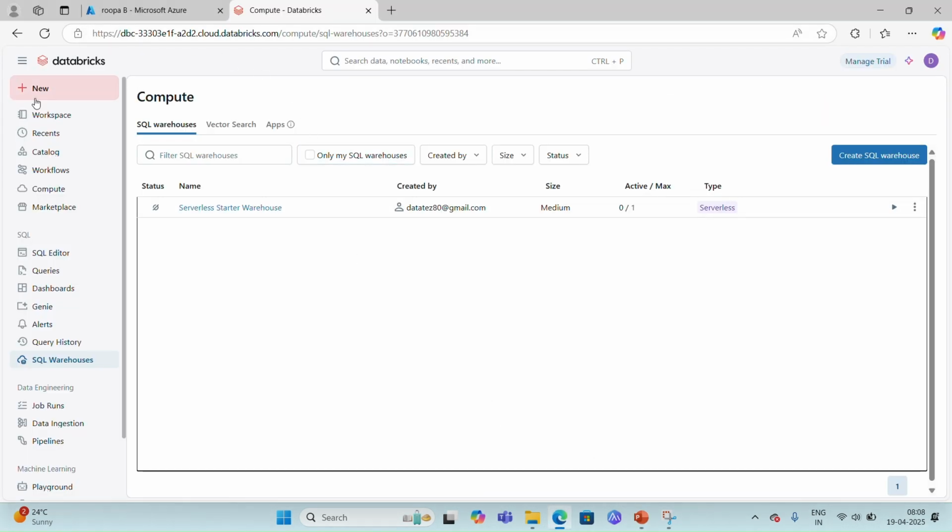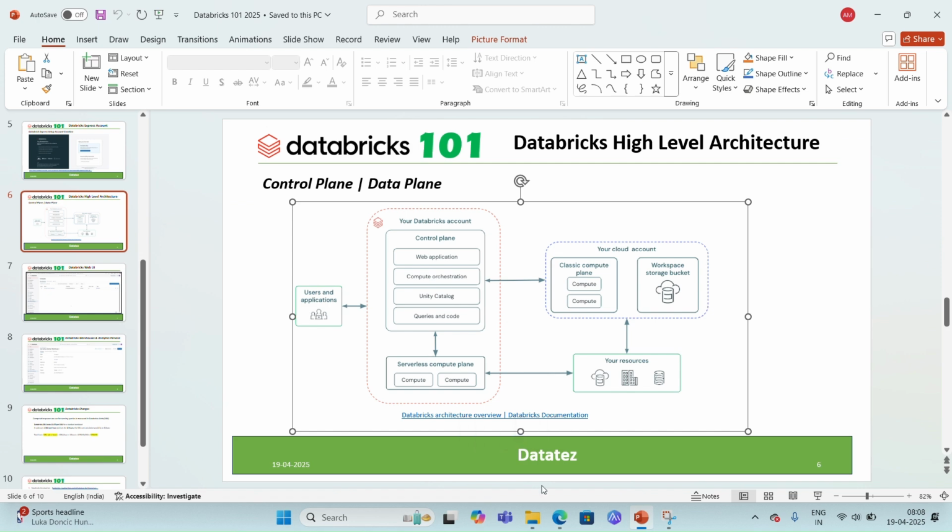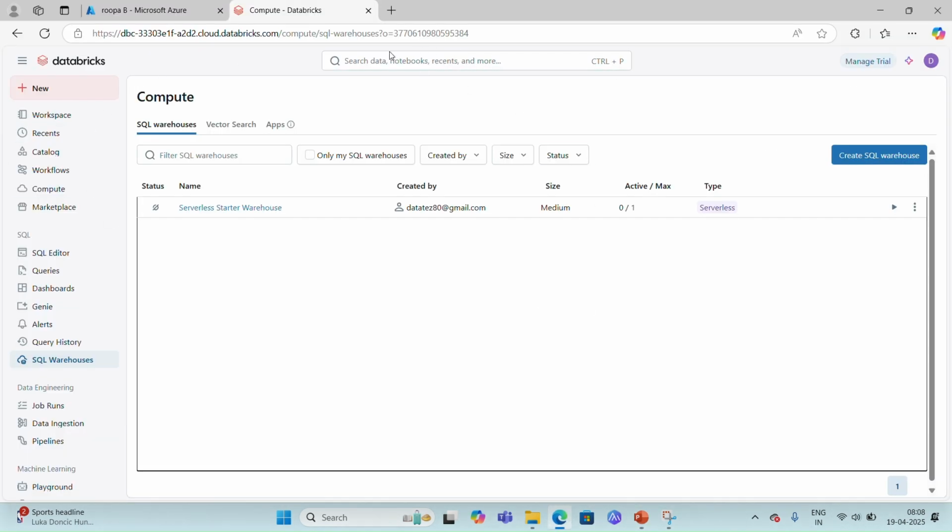This is what I was speaking about in the control plane: the web application is there. Through this web application, we will be able to organize our code base and projects. We should also be able to discover the different data objects that we will be creating in our projects. How do we go about orchestrating the different tasks that we do, and about our SQL, all those things. It is through this web application that we are getting access to the different offerings of Databricks.